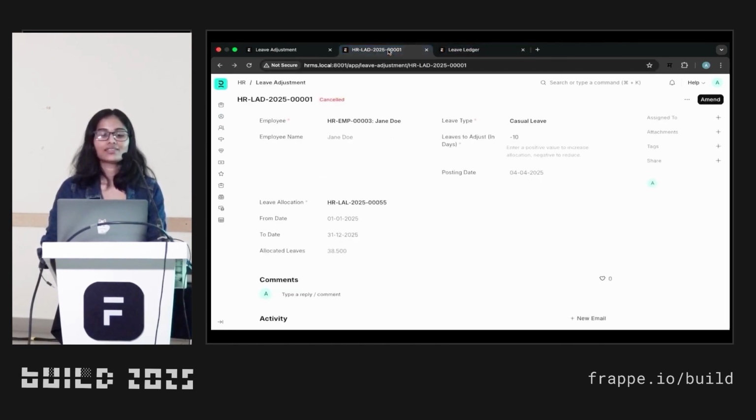So this is the main part. Now that we have the adjustment part of the leave, we can do what I had initially in mind, which is to create a bulk of these documents using the leave control panel, and then you have a record of what allocations, what adjustments you did to which employees. You have the ledger reflecting your allocations, and you also have a way to do all of those operations in bulk.